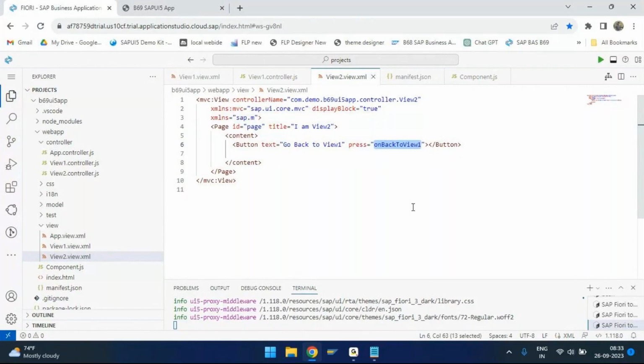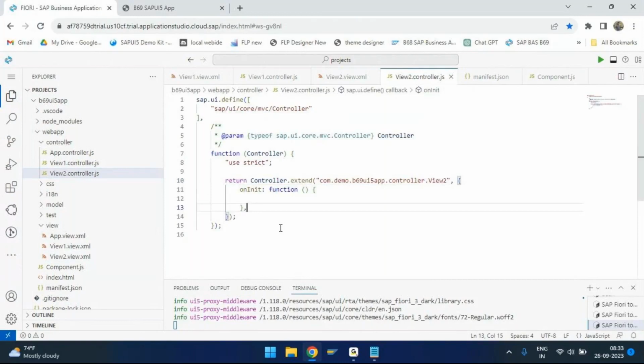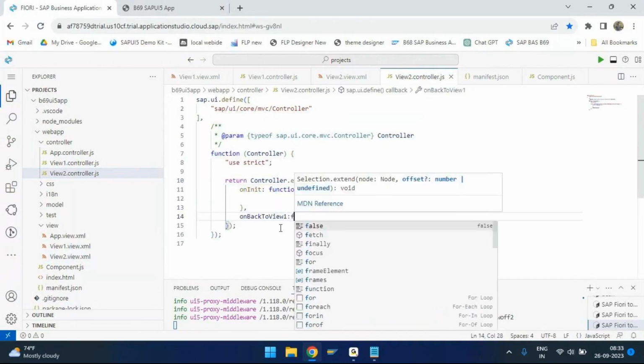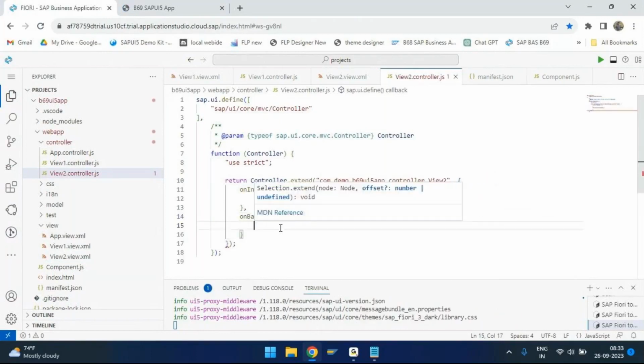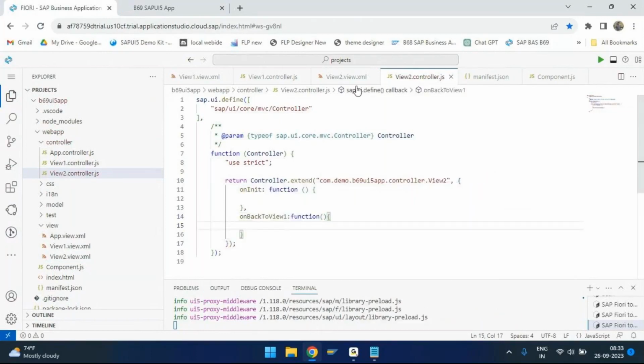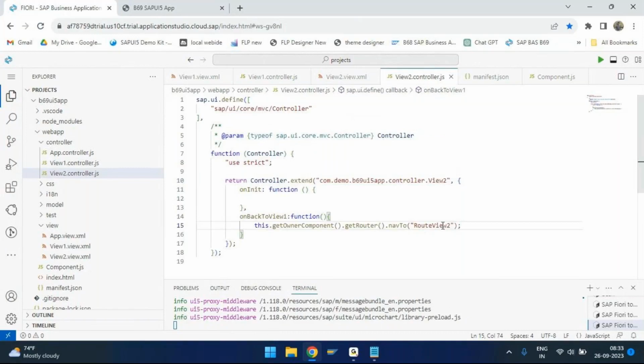View controller, that's nice. So let me keep this one here. For going back also, you can use this statement anyway and simply write route view1.